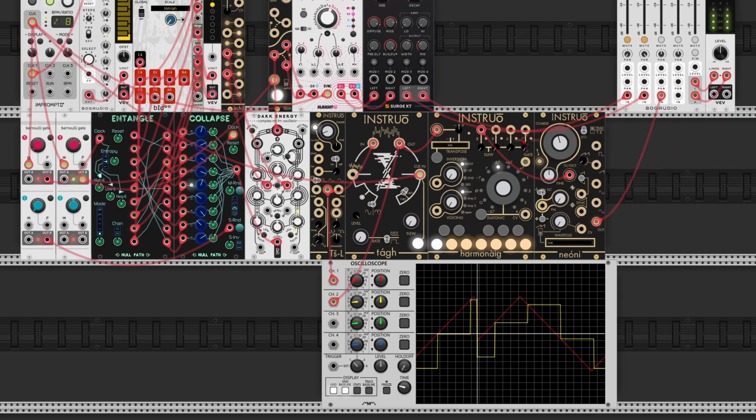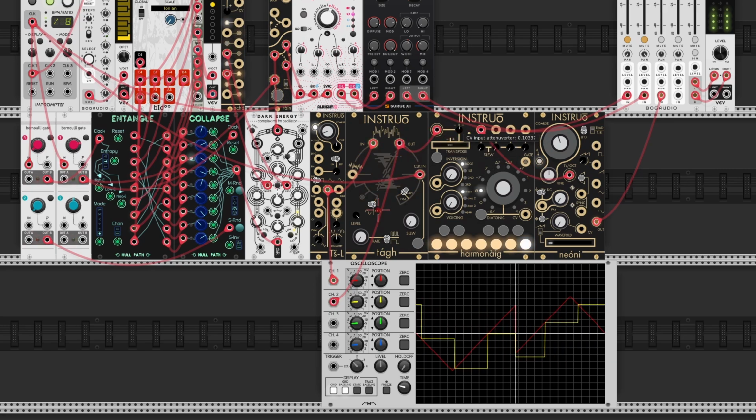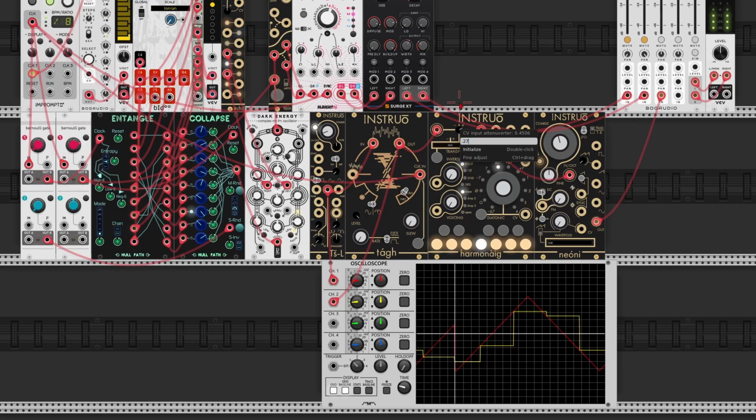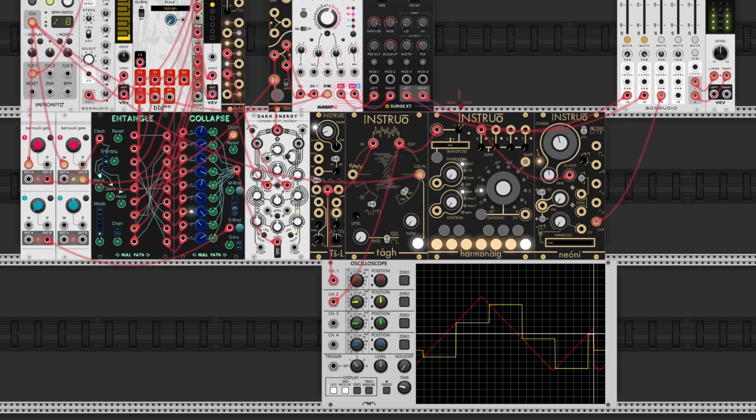This is because on the Harmonàig you need to open up this input attenuator. When you do that, you specify how much the input signal should make the notes move up and down. You basically specify how much the input signal should move the note values away from the basic C value. You can make it go into more extreme values, but we'll keep it on a more modest 0.27 here.